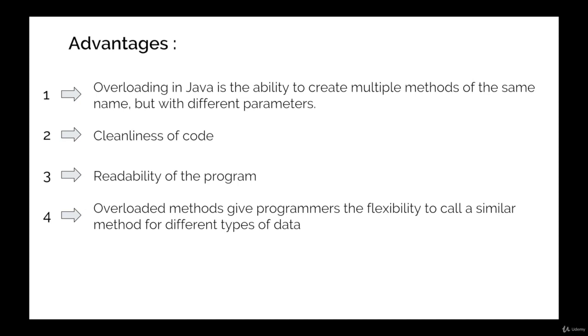The fourth advantage is that overloaded methods give the programmer the flexibility to call a similar method for different types of data. So these are the four advantages of method overloading in Java. Method overloading is a very powerful concept in Java, and it is also a really important interview question. My students have been repeatedly asked these questions in interviews.